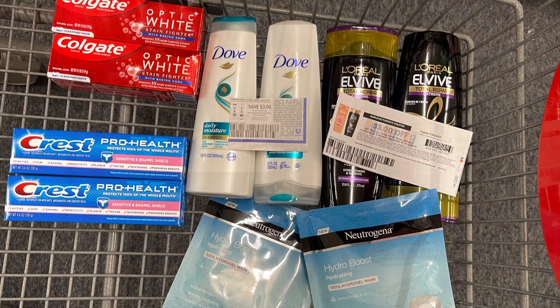This is going to be my complete spend $40 deal. All of this is going to total $42.65. I'll use that $8 off $40 next purchase CRT. After all the digitals and coupons come off, I should pay $15.65 out of pocket, but then I should get back $23 in extra bucks — $5 for Colgate, $5 for Crest, $5 for Neutrogena, $4 for Dove, and $4 for the L-Vibe — making all of these products a $7.35 moneymaker.